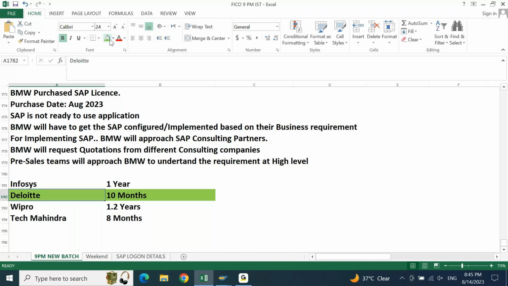Now you need to make sure that your users are okay with the system, they understand how to use it, and it is your responsibility to make them understand, to make them feel comfortable. How you will convince your user, how you will make them understand, it is your consulting skill set. Right now, whatever you are configuring, if your user is telling, no, I don't like this, this is very difficult, it is taking a lot of time, I don't do this.